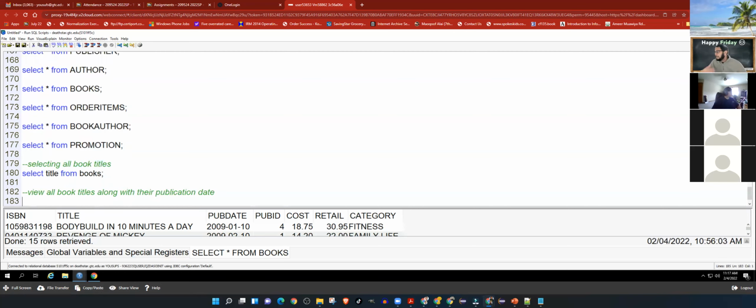Now, usually the queries are asked in English and you have to convert them to an equivalent SQL query. So the next comment, as you can see over here, is asking you to select all the book titles. Instead of using the word selecting, I'm using the word view. So view all book titles along with their publication date.